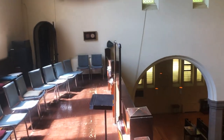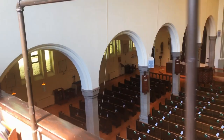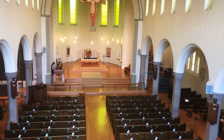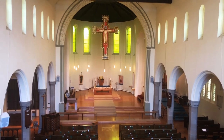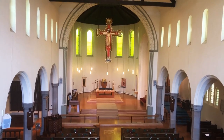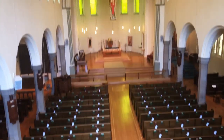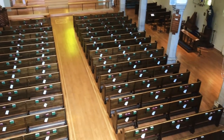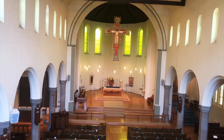So those are some of the nooks and crannies of this space. We've seen the vestry, the sacristy, the paint job, the gallery, the organ chamber, the icon, and the Cross of Nails. Buildings are important, and I think we realize in this time that the church is still the church without the building — we are still the community without the building. But our buildings are sacramental; they are outward and visible signs of God's reality with us. I look forward to the time when these pews are full. I look forward to seeing you. But in the meantime, let us continue to uphold the life of the world and the life of this parish in prayer. God bless.